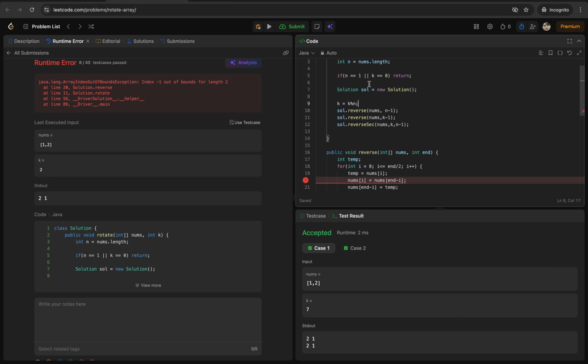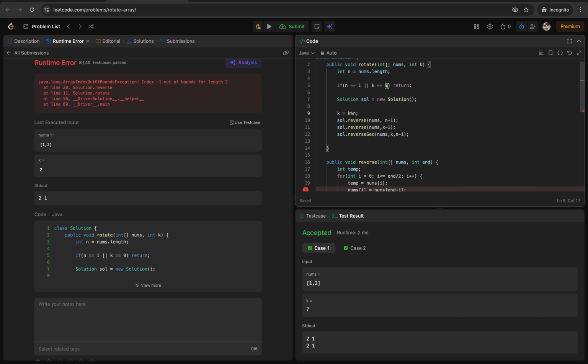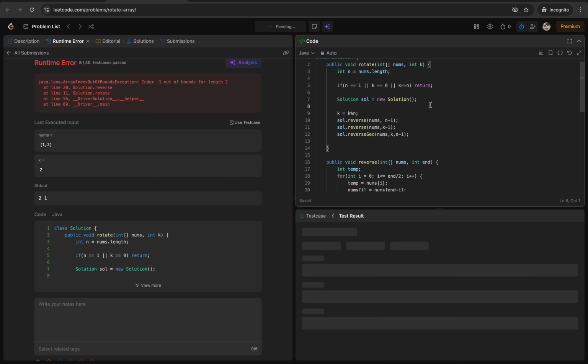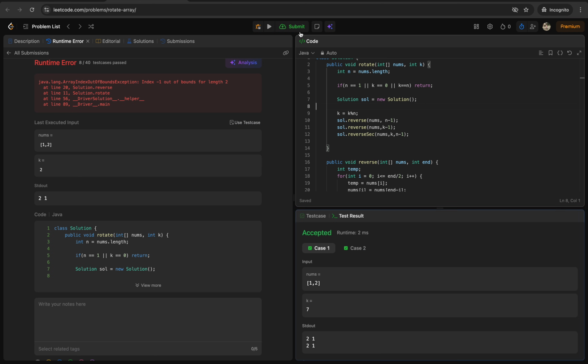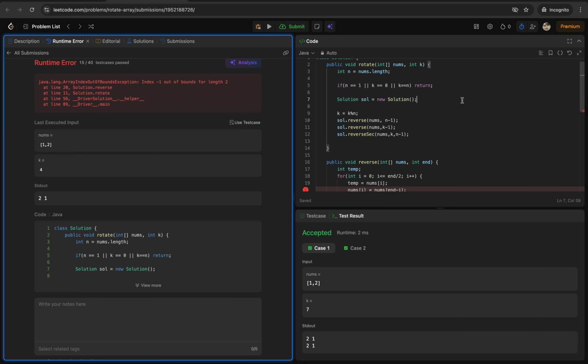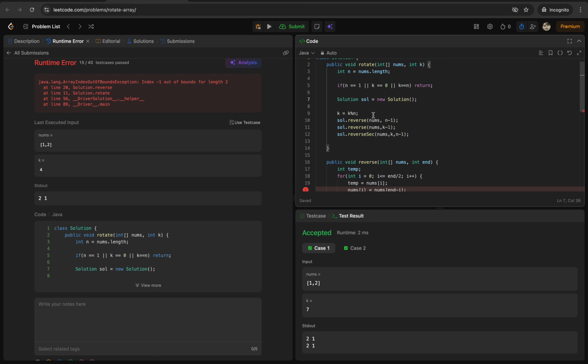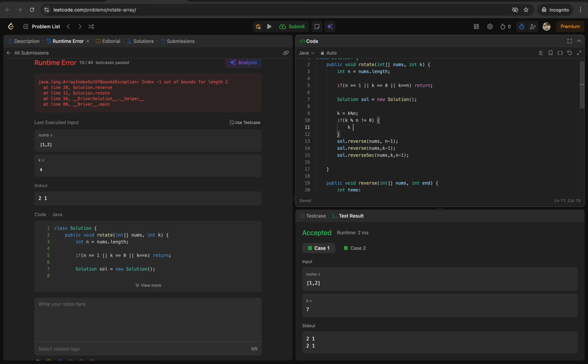Okay, in such cases, if n is k, then it's the same array, right? If k is n, then after reversal also it will remain the same, I guess. Or no, again index out of bound. Okay, for even. Okay, let's do one thing. If k percentage n is not equal to 0, then only we will update.